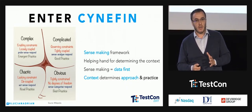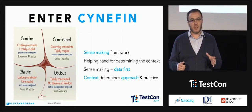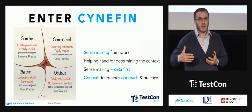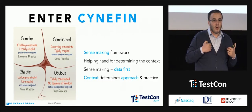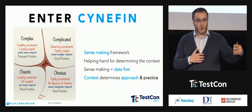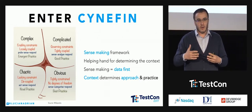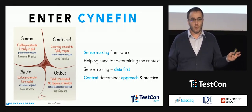Cynefin is a sense-making framework — a tool, or call it whatever you want — it's a helping hand for determining the context. Sense-making is an approach where you take data first, as opposed to all other frameworks I was accustomed to. Most frameworks assume that you have data formatted for them. Cynefin works the other way around. We have reality. Reality happens every day — it hits us with data and information. You cannot afford to format and translate the information reality throws at you in order to fit some fancy framework or model.